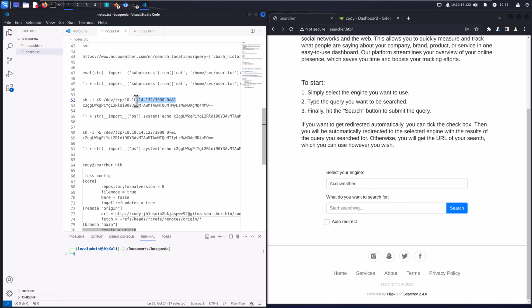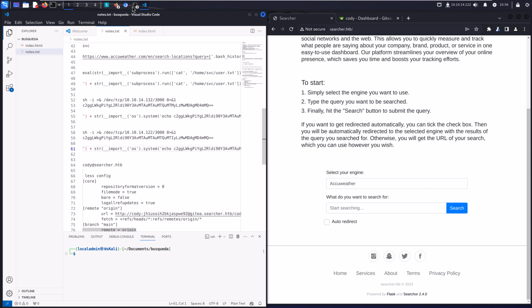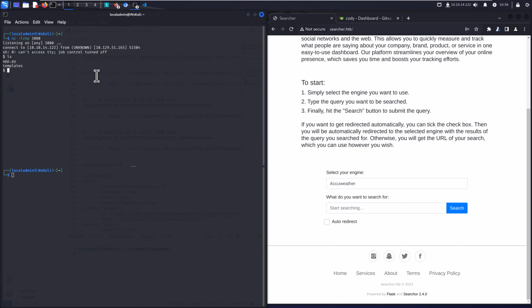Here's the old one we used. The only thing that changed was the IP address since the last time I recorded this. You get a different IP address when you VPN into the Hack the Box network. So we got that going, and that is visible here. Just make sure it's still working. Yeah, so we're on the machine in the reverse shell there.